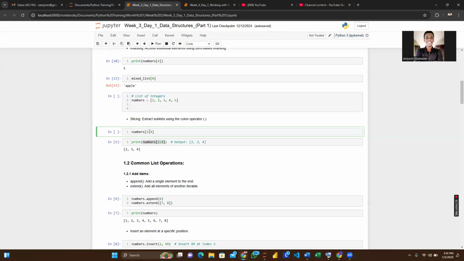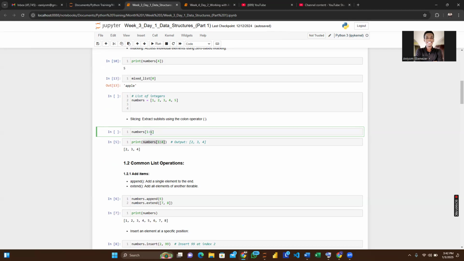And then the colon indicates that we are not just dealing with one value. We want to get a range of values, in a systematic way, right? Then it requires that you indicate the end point. We started with index number 1, and we're ending with index number 4.